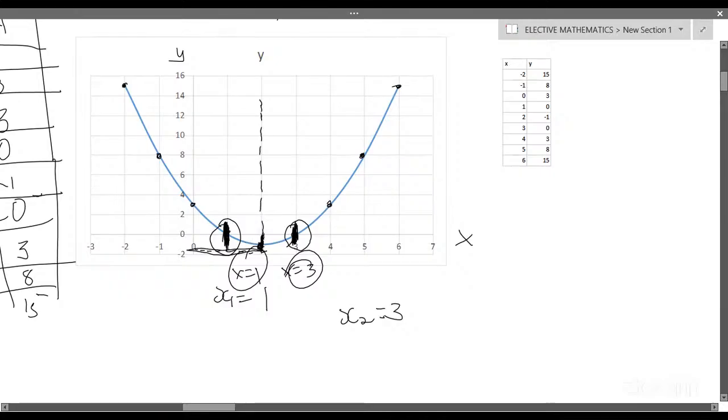Are you getting the point? Yes, sir. That one intercepts directly. But for the line of axis, you have to draw an imaginary line to trace on the x-axis to tell where the line is. The imaginary line divides the graph into two mirror images. That's why we call it the line of symmetry.